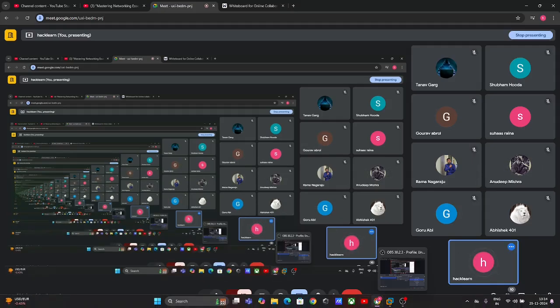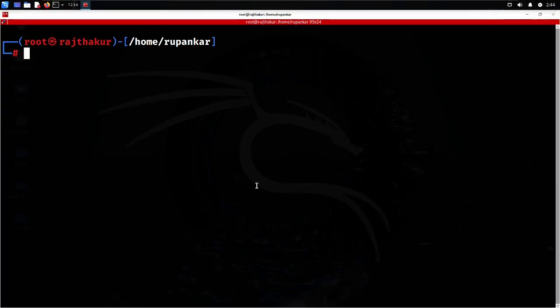There is a beautiful module in msfconsole also, like Metasploit. Hope everyone knows what Metasploit is. Metasploit is basically a good framework which has a lot of tools, payloads, and auxiliaries already available to attack. So those who are just starting with this, I also have made a few videos regarding Metasploit.